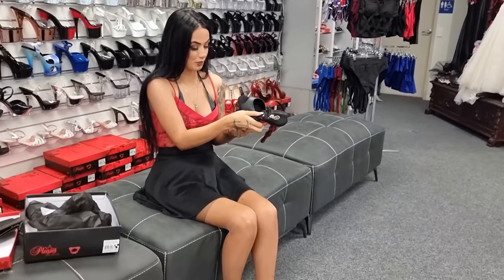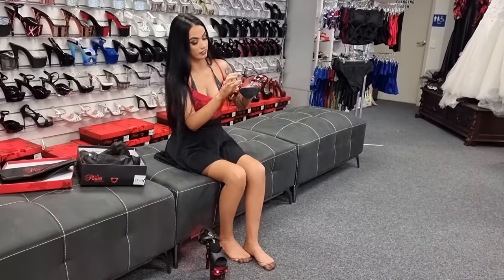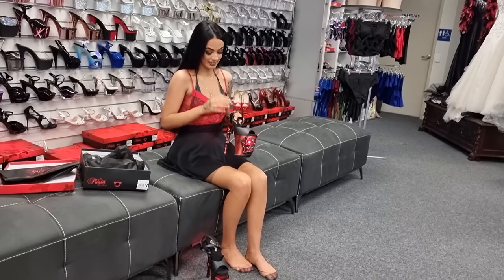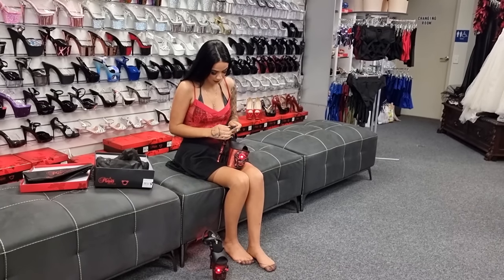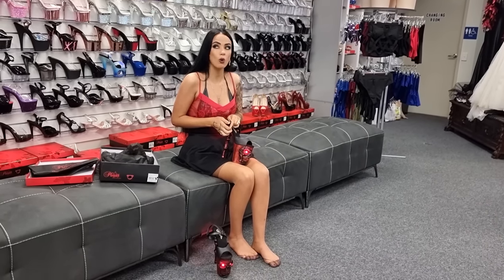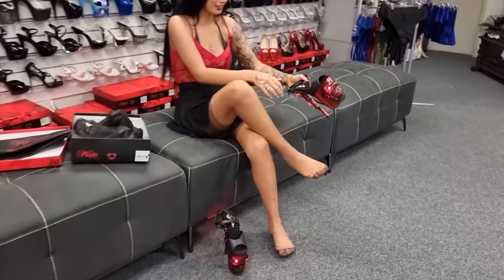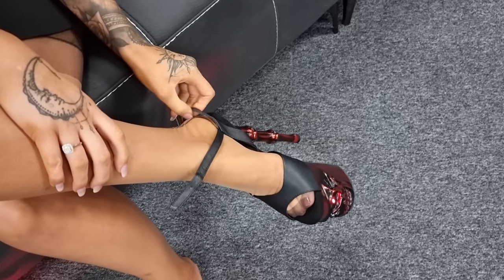And I just need them in my life. I'm going to put them both on like that. Why not? Have a bit of fun with it. Love the little key rings they put on these. These are probably, honestly, out of all the shoes Pleaser has brought out, obviously my favorite. Oh, I think they're just made for my foot.